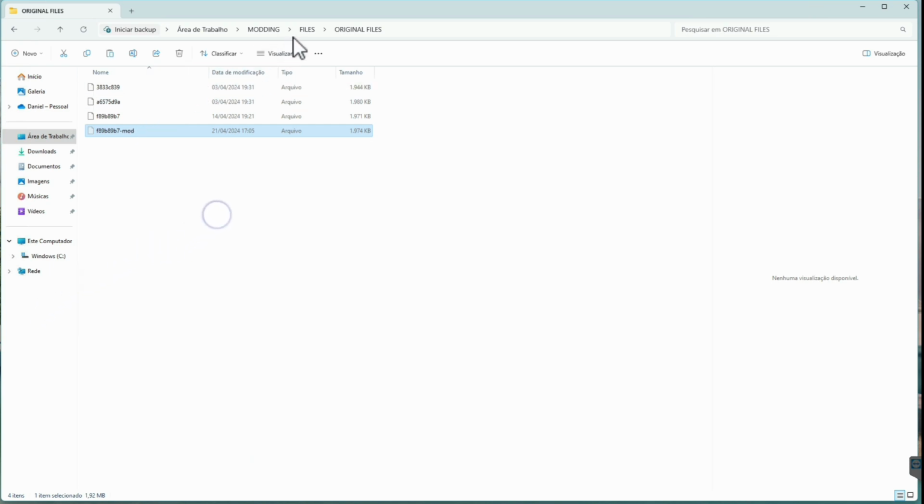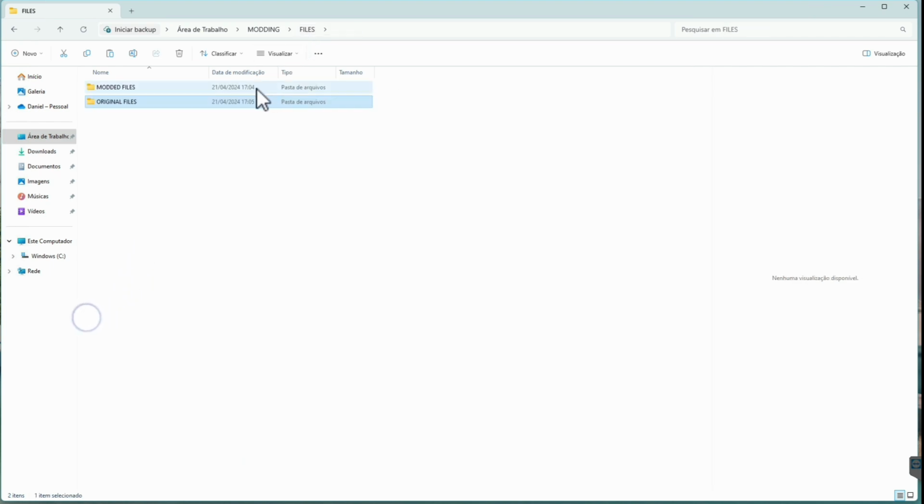Take it out of here, separate it from the original. You can delete this decompressed and delete this part.